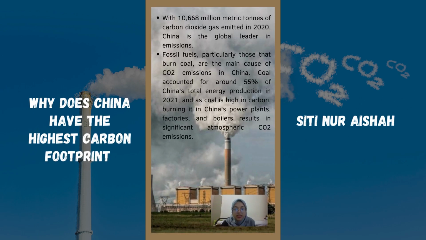With 10,668 million metric tons of carbon dioxide gas emitted in 2020, China is the global leader in emission. Fossil fuels, particularly coal, are the main cause of CO2 emission in China. Coal accounted for around 55% of China's total energy production in 2021, and as coal is high in carbon, burning it in China's power plants, factories, and boilers results in significant atmospheric CO2 emission.